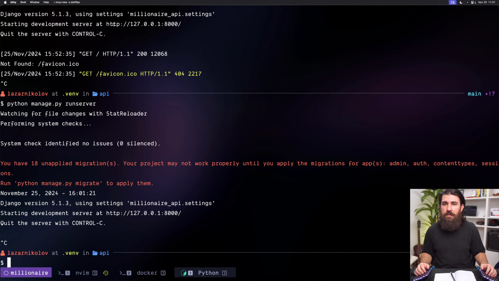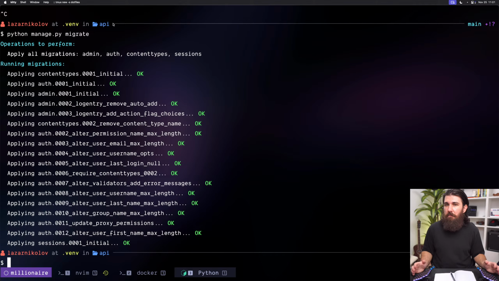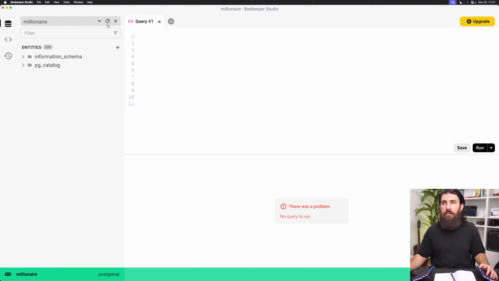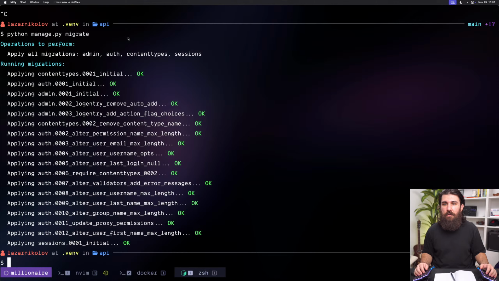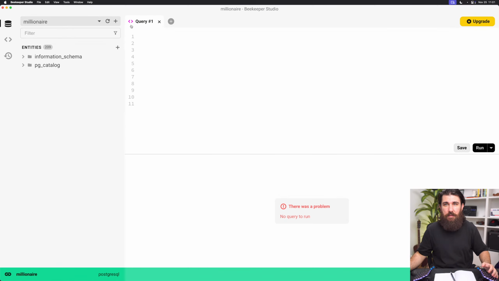What if I just do this then? Python manage.py migrate. And hit reload. See, it's applying it somewhere. But where? Where's the database? Is it applying it to 5432? Maybe that's the case.